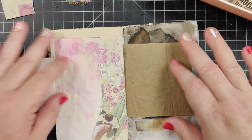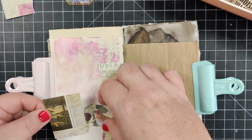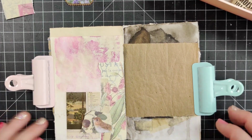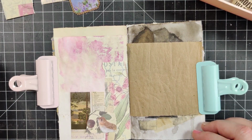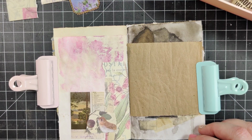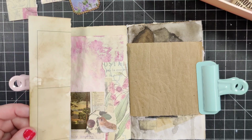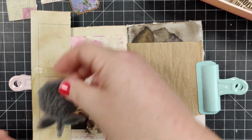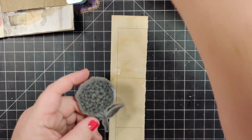And let's see, what else do we have out that we could work with? We've got this. That's kind of cute. We've got some of that. Not quite what I want. We could do another bigger. Let's just stamp this anyway. And I've got that on there. Okay, I'm going to move this off to the side. Let's just go ahead and stamp this.